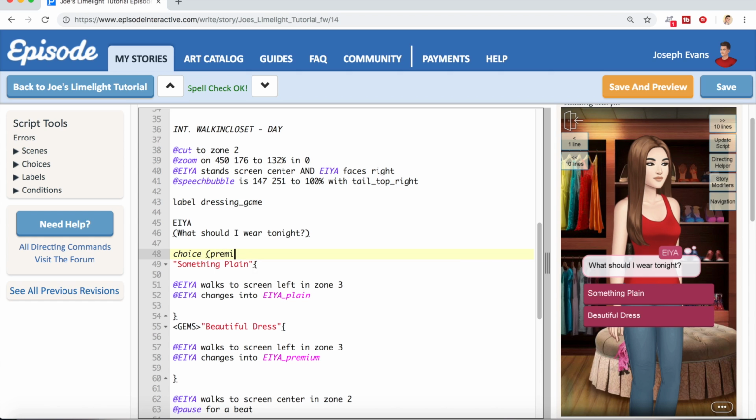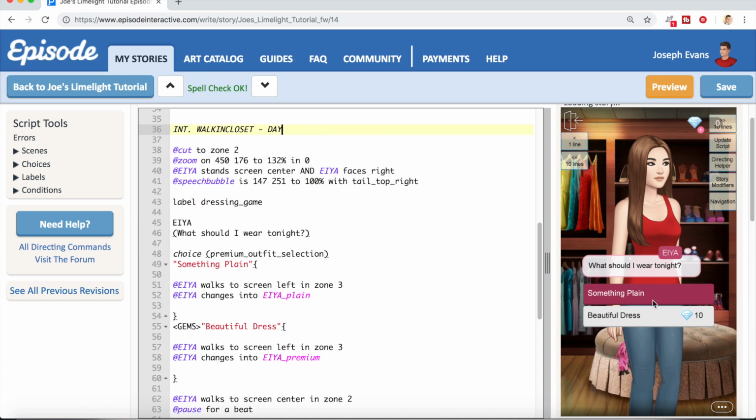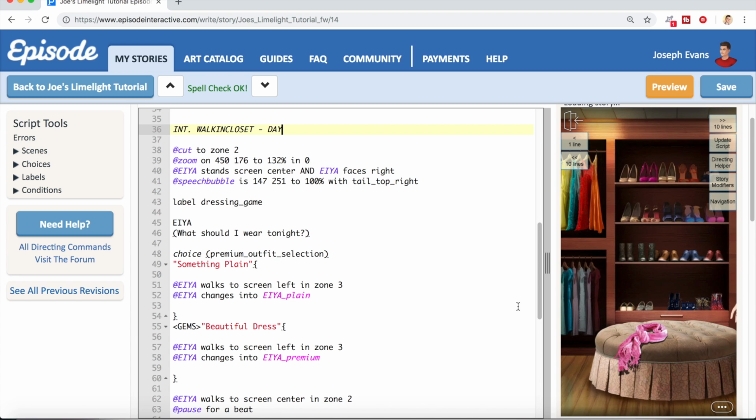I'm just going to name it Premium Outfit Selection. You can call your choices anything you want, but do remember to use underscores instead of spaces, or just single words with no spaces or no underscores at all. So let's test that. There we go, let's just try these.